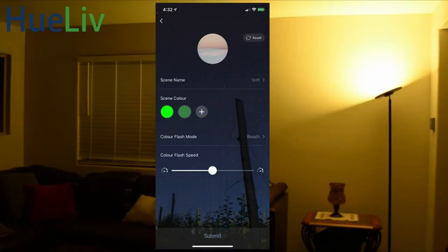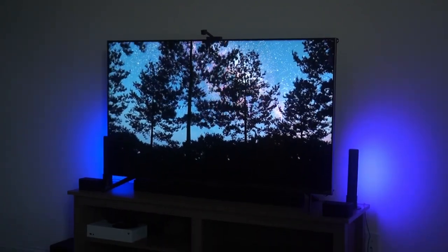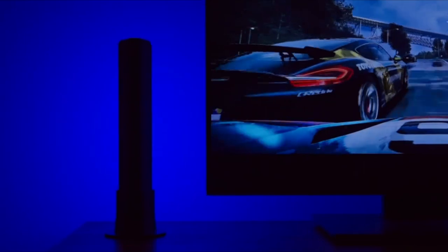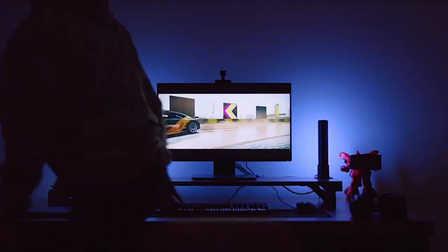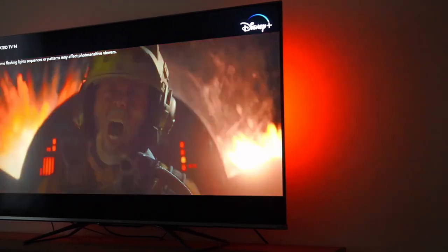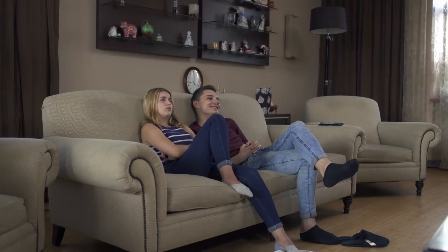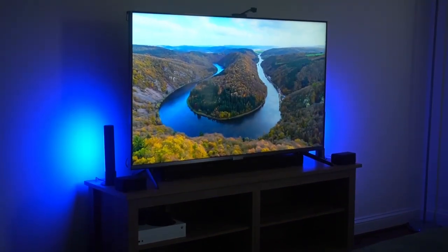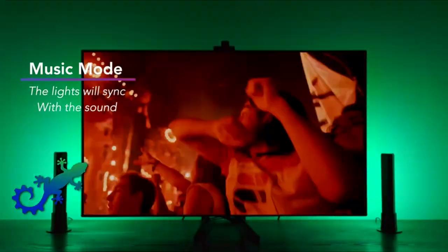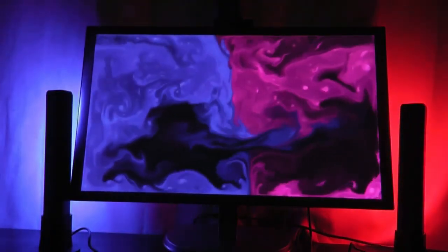Pair this cool floor lamp with the next two tech deals on our list for maximum LED room transformation. Immerse yourself in your favorite digital media with soft, relaxing colors, or add dynamic, reactive lighting to your gaming adventures. The ColorSense camera captures and matches the color, sound, and lights of your video games or movies, and displays those colors on the Govee Flow Pro LED light bars. Gamers and film fans will love it because it makes you feel like you're in another world. Govee Flow Pro can be controlled with simple voice commands from the comfort of your couch or bed using Alexa or Google Assistant — power them on or off, adjust brightness levels, and change their color. There's four music modes that will perfectly sync with the sounds of your TV or music. These light bars are amazing; the screen color matching is extraordinary and the price makes them a great alternative to the Philips Hue light bars.